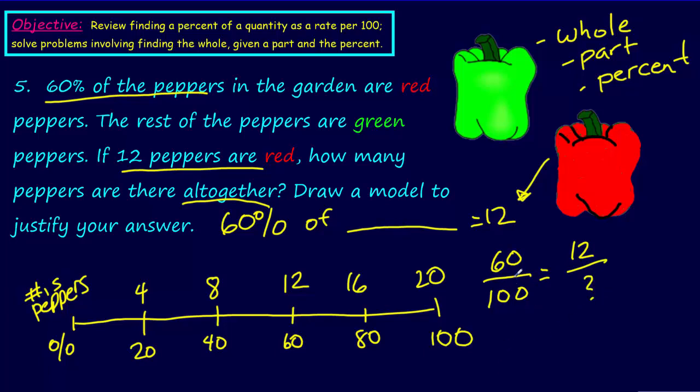Now you might be able to see this right away. You might be able to say, 60 and 12? Yeah, that's just divided by 5. There's 60 minutes in an hour. There's 12 numbers on the clock, 5-minute intervals on the clock. Maybe that's how you remember that. It's one of the ways I remember.